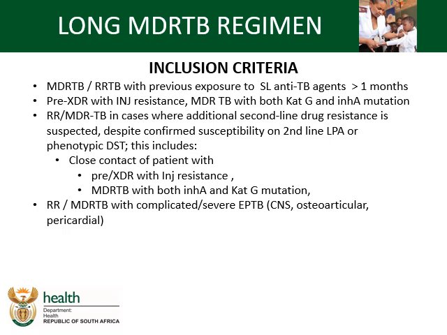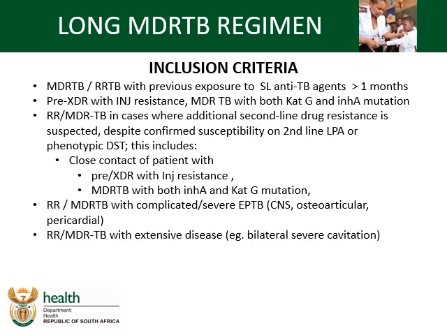If you also have patients where you've got confirmed RRTB, MDR-TB, but they're really sick, so they've got complicated, severe extrapulmonary TB, your osteoarticular, your pericardial, not so much your central nervous system, we will have a separate regimen for that. But also if they have extensive lung disease, so severe bilateral cavitation, you'll be using the long regimen, not the short regimen.